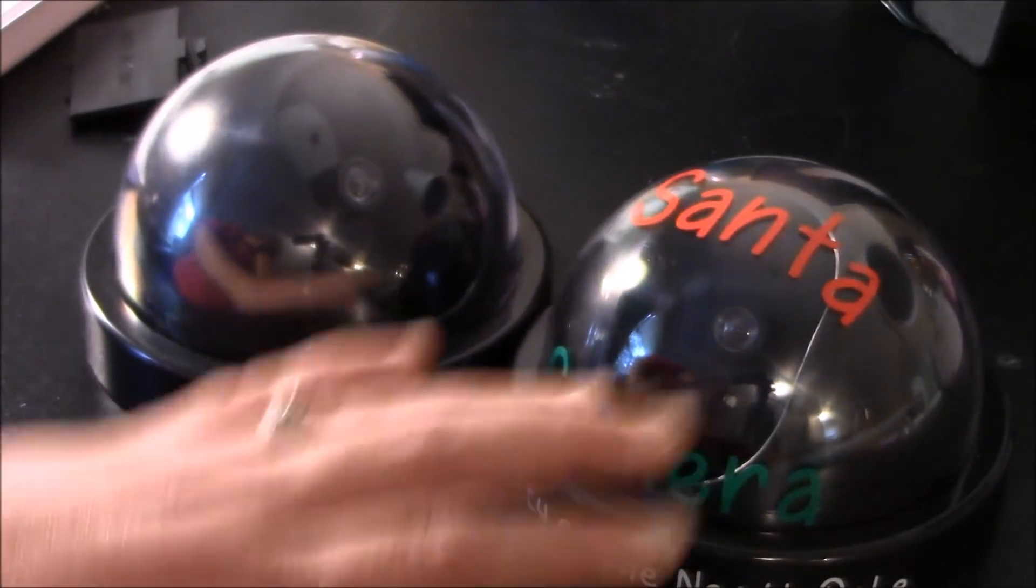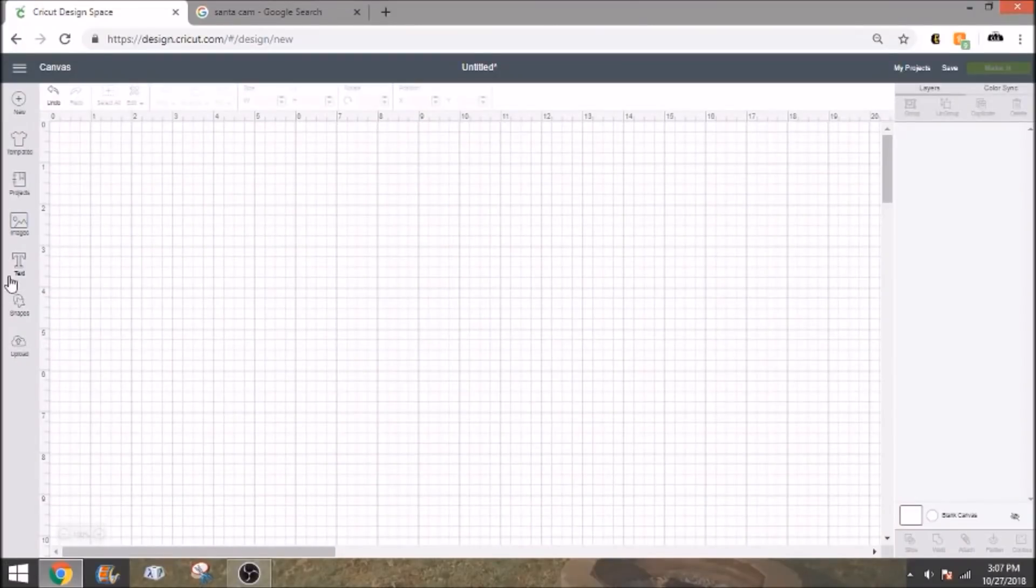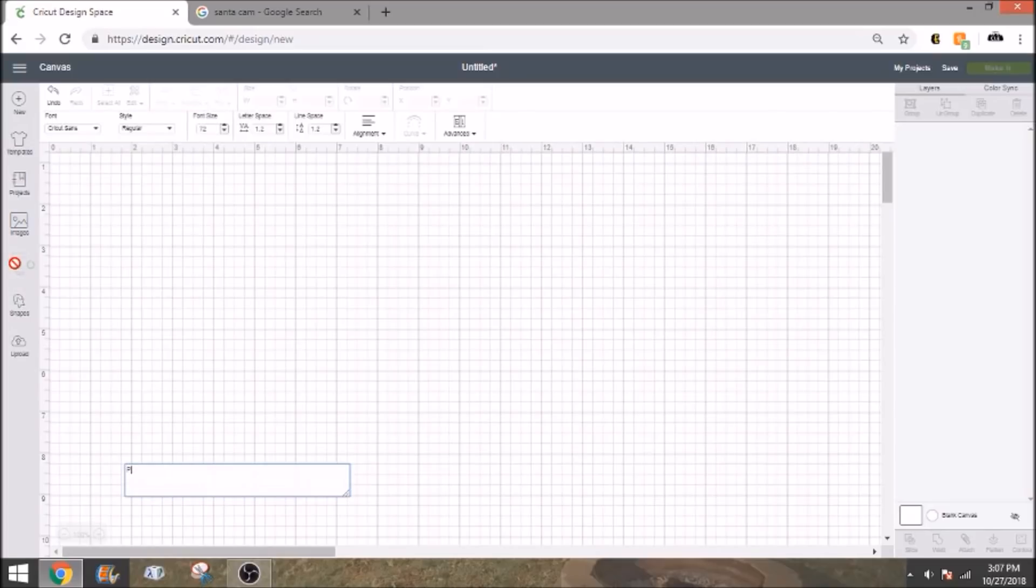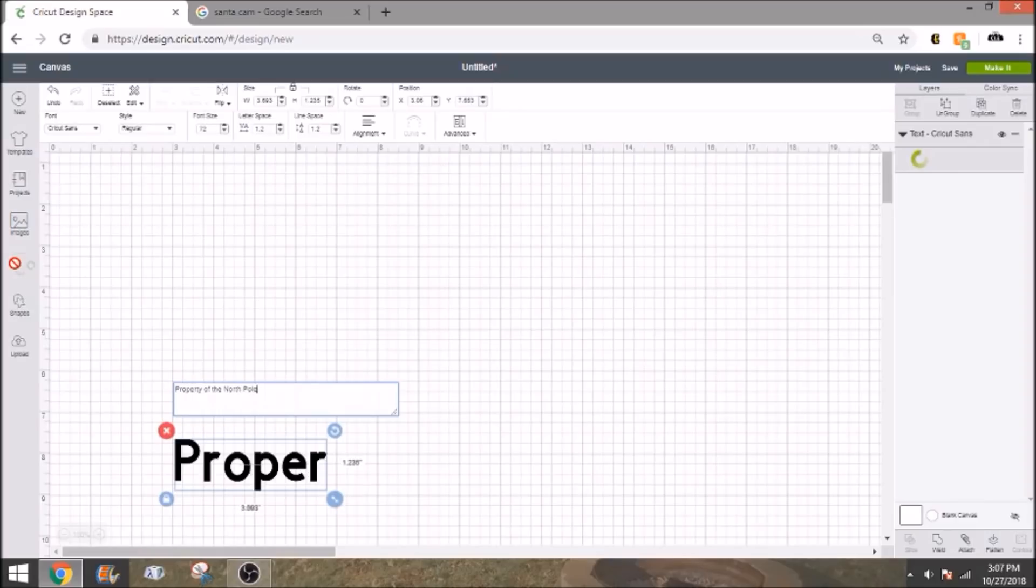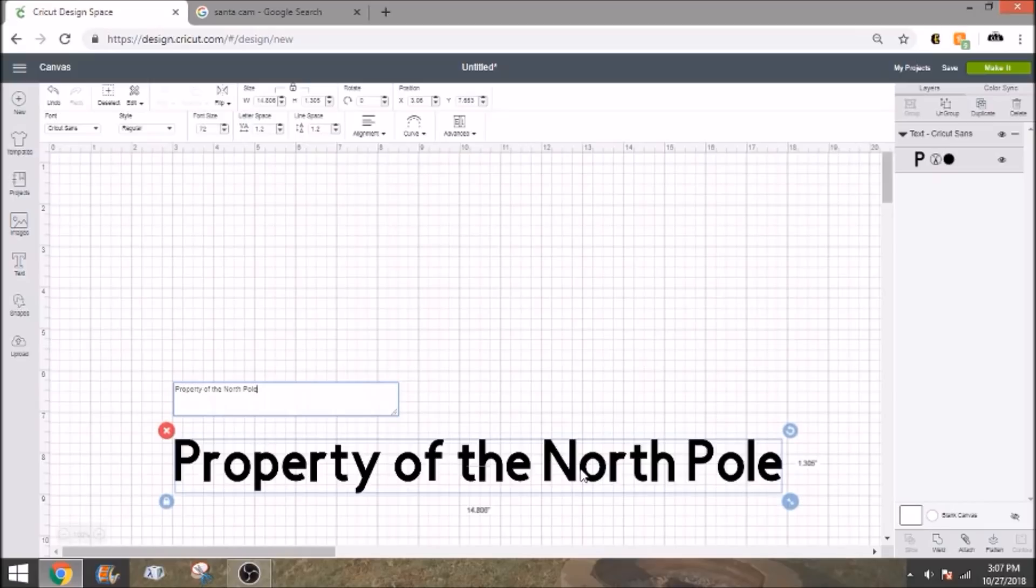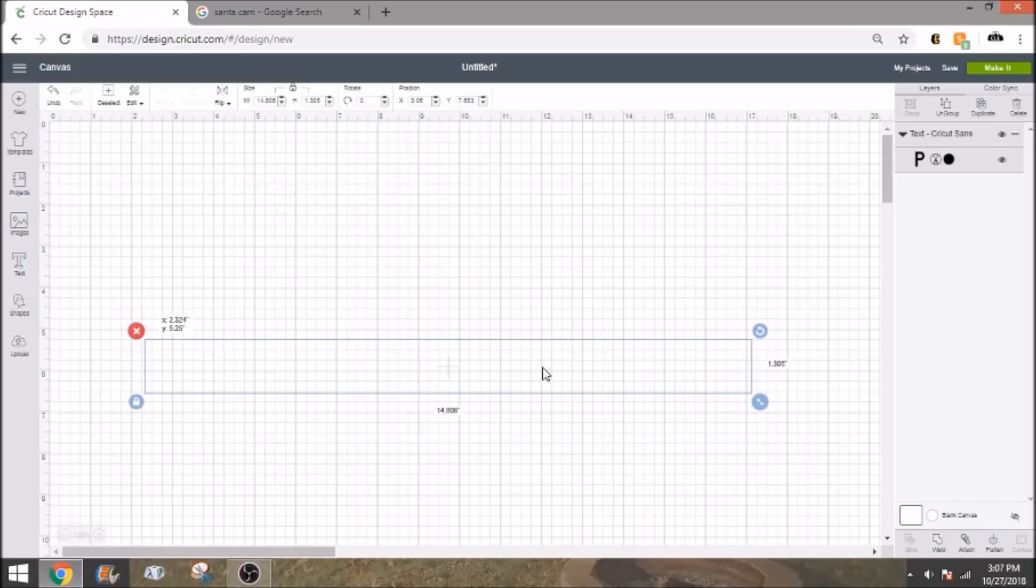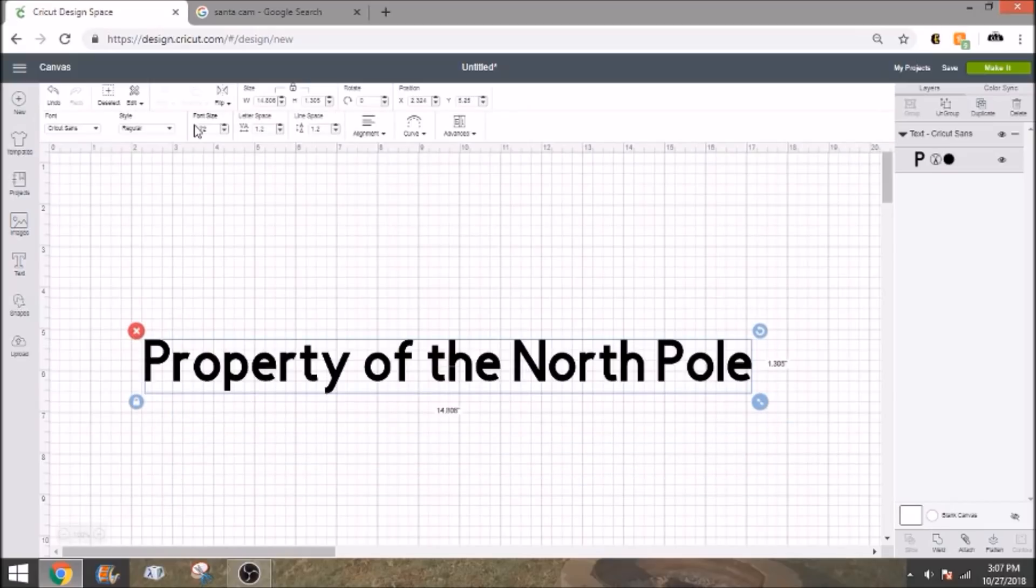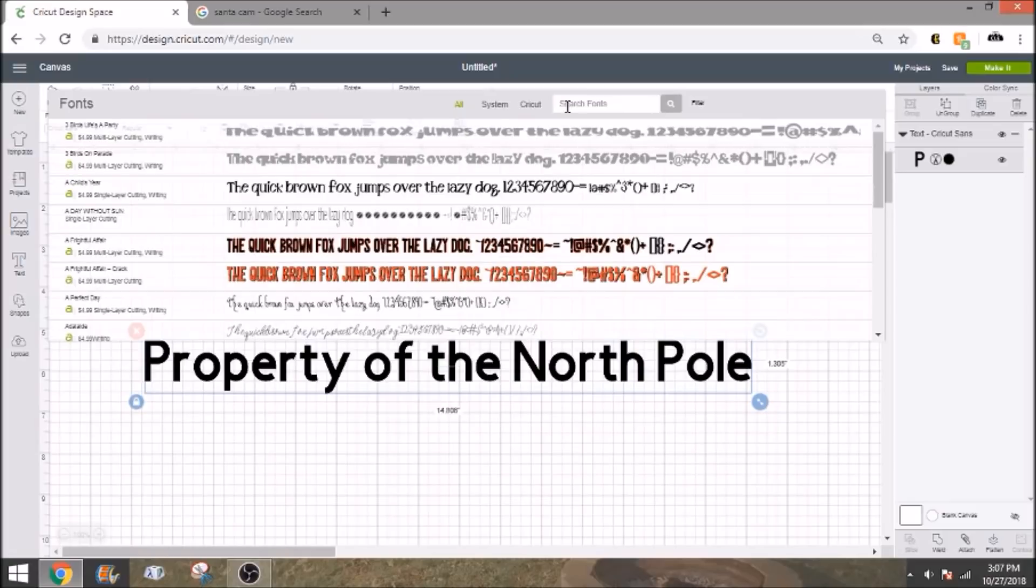Let's go over to Design Space and I'm going to show you guys how we can make the words and I'll show you how you can resize them. To start designing, we're going to enter our text and the bottom is going to say property of the North Pole. And we're going to change our font. This is kind of boring and bleh. But remember, we needed to measure because we need to know how tall our letters can be and they can only probably be about half an inch. So you got to make sure to take that into consideration when you are making this about how tall they're going to be.